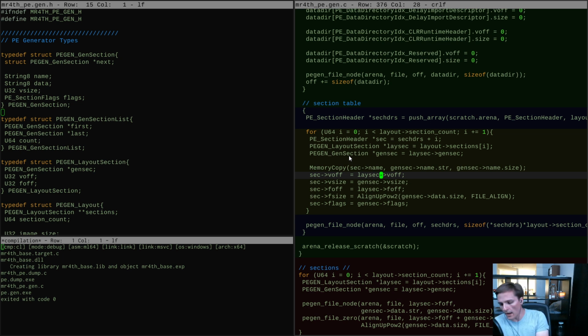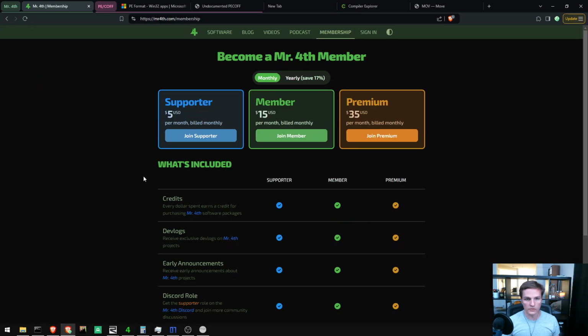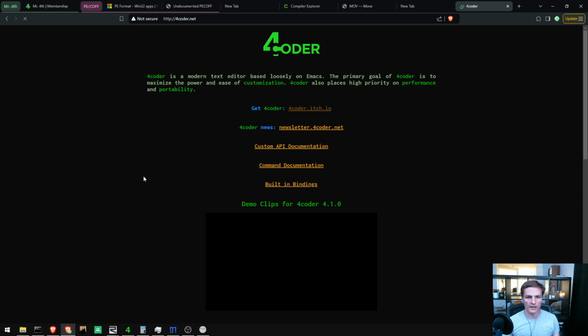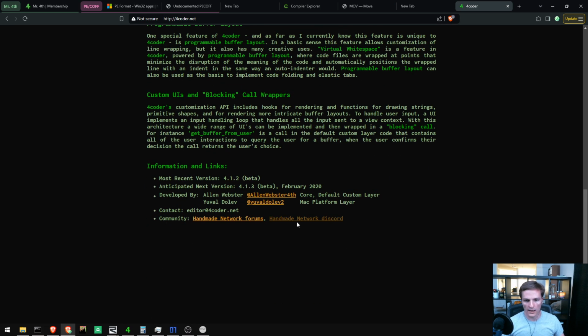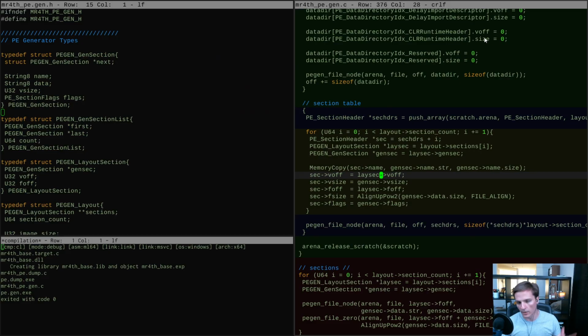I do think that a lot of people try 4Coder and it works for them. And if you want to get into it and configure it to tune it up to exactly what you want it to be, I would go hang out in the 4Coder Discord. To find that, you can go to 4coder.net, ignore the security problem, and click on the Discord link. It says Handmade Network Discord, but it's actually going to take you to the 4Coder Discord. I haven't updated the website in a long time. I don't know how that link got out of sync with the text on it, but that's what it does.